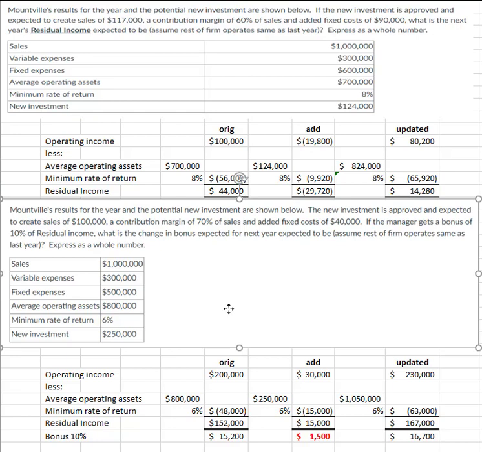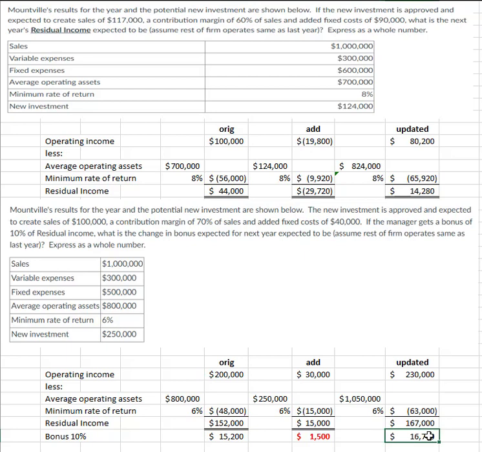Here they give you a similar setup, slightly different numbers, but now they want to know what would be the change in the bonus. Change in the bonus. So what you would do is calculate your residual income, and you could either compare the original bonus to the new bonus, or you can see here, just from the incremental part, the incremental bonus will be 1,500. Right? We have the same sort of situation with the operating income. The a million minus the 300 minus the 500 gives you your original operating assets, and then the add.